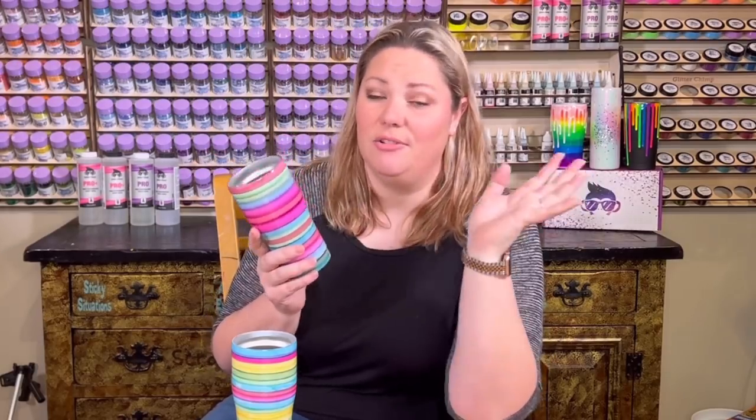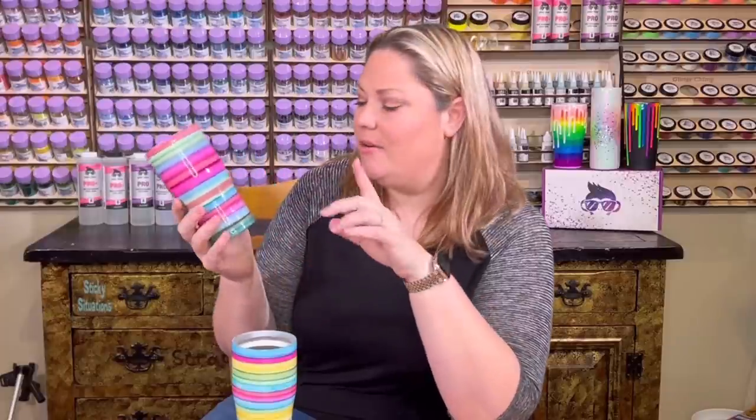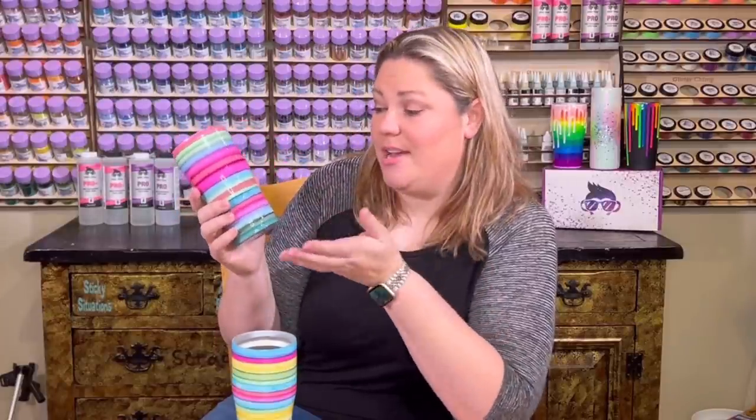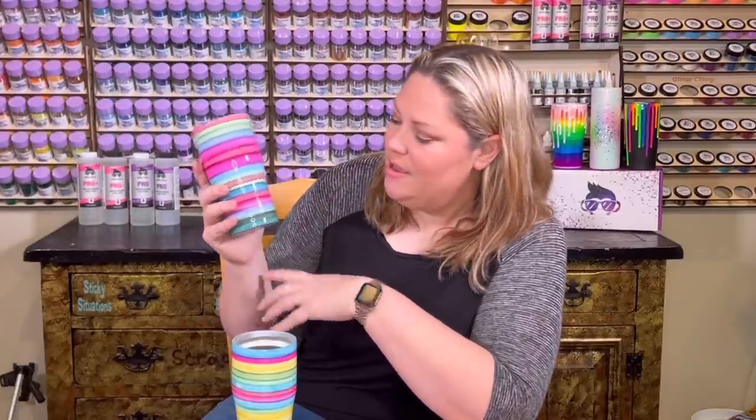But anyway, I've got this one done, and then this is the one that I had showed you guys where it was just all kinds of messed up, and it literally was a hot mess. This is the one I started on my cup turner, didn't like it, took it off, wiped it down. But this is the one we did second, and it actually kind of erased all the lines. I don't even see them. I mean, I can see, I guess, a little bit right there. But otherwise, it's a very beautiful tumbler.